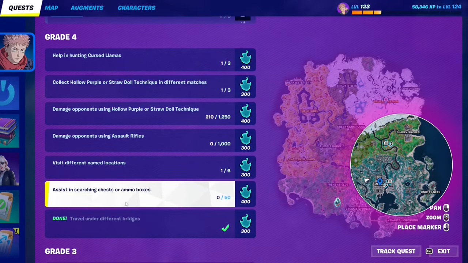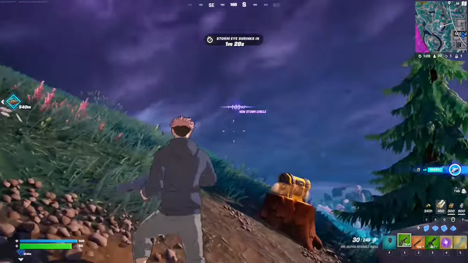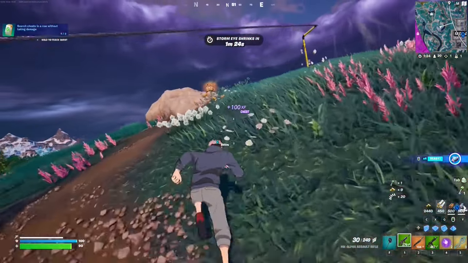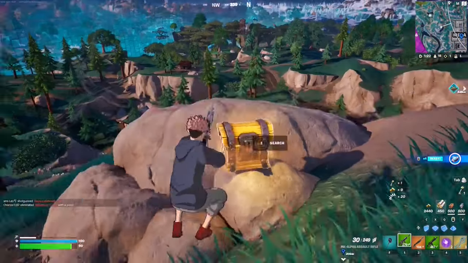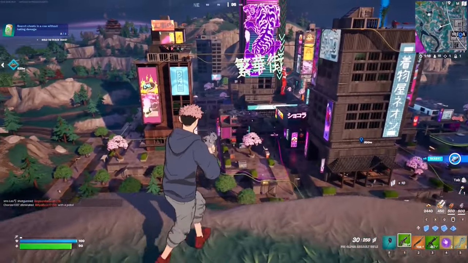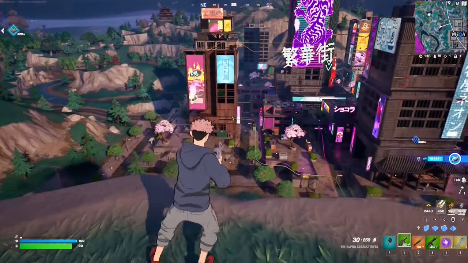For this Jujutsu Kaisen quest, essentially you have to assist in searching chests or ammo boxes. You need to search 50 chests or ammo boxes. And yeah, it's basically just find yourself some chests. You open them, and as you can see, that's 1 out of 50. Open this one as well. And of course, I highly recommend going to Mega City right here because you will find a lot of chests.